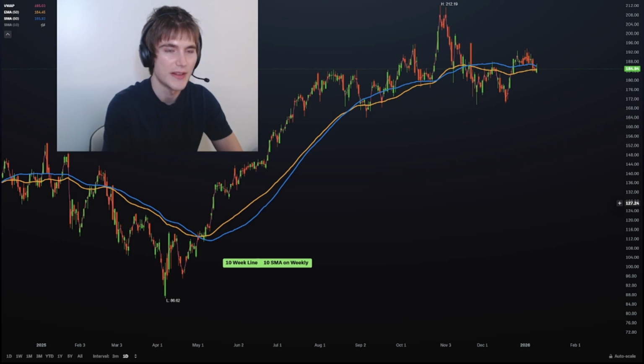Here's why I use the 50 EMA more. The 50 EMA acts more like a faster, more adaptive 10-week line. Conceptually, it's the same idea: midterm trend support, pullbacks into strong support, and institutions still respect it. But the difference is timing. The 50 EMA reacts sooner, adjusts to momentum faster, gives earlier entries and exits, and that means more opportunity with better risk to reward, with more tradable setups for active traders. And I'm not trying to wait weeks for confirmation on entering a trade. And that's why I treat the 50 EMA as my dynamic 10-week line.